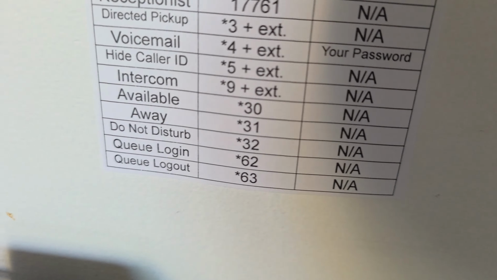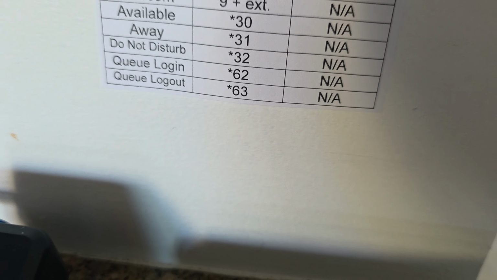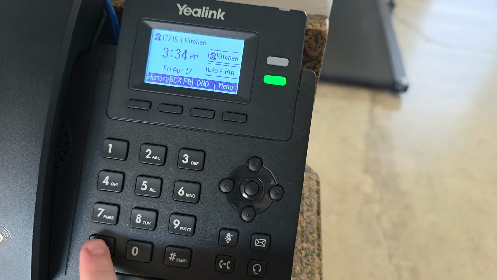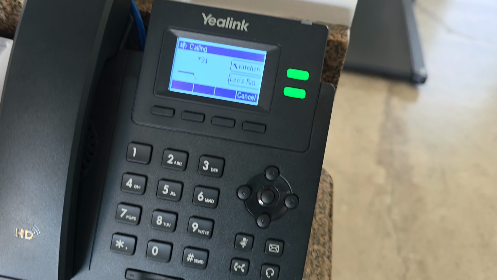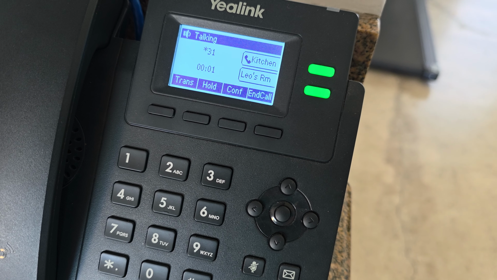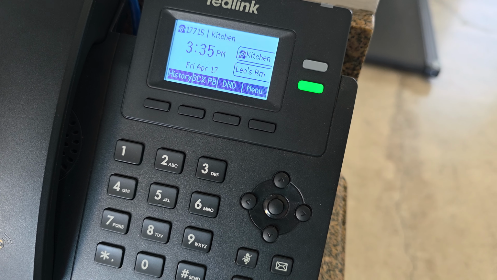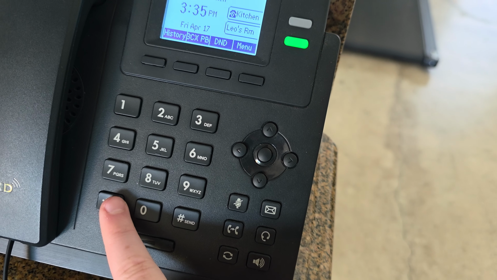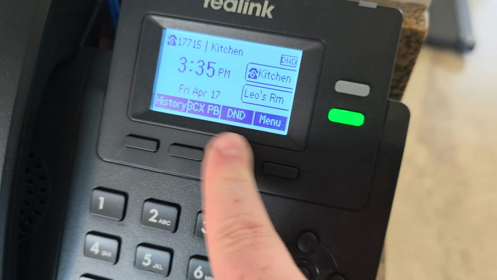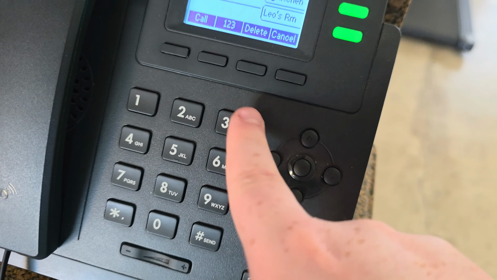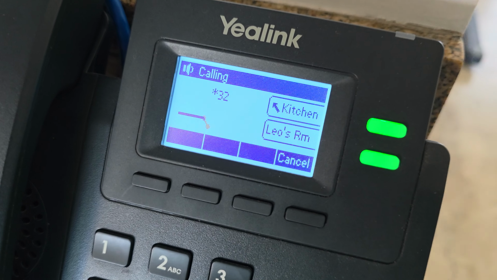Now I could do *31 and say away. Away status set. And I can do the same thing with do not disturb, although I could just hit do not disturb here and that would work. But I could just show you this for fun.